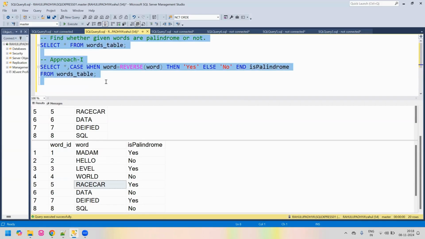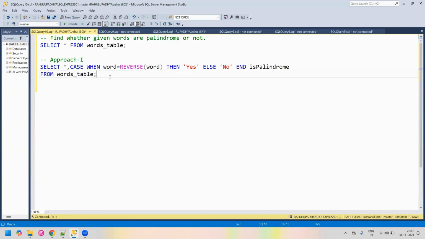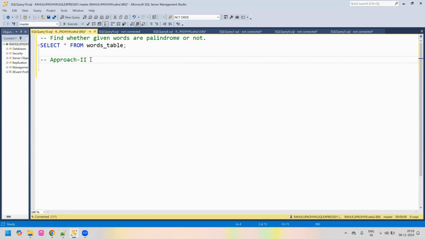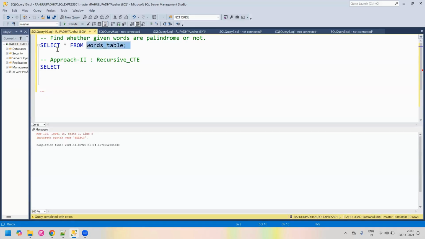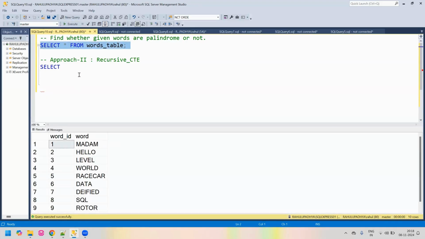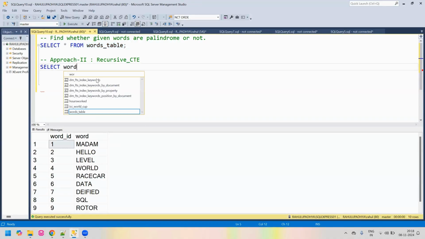So let's move it into a new tab, and here we will specify approach 2 using the recursive CTE. Okay, so now we will work on this input table, that is the words table. We will start with a base condition.